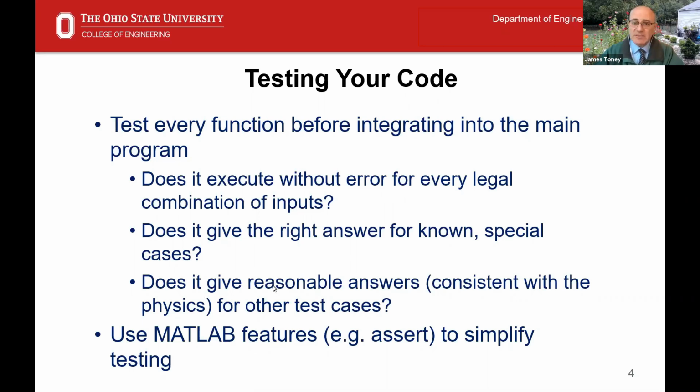Then you run it on more general cases and just ask, is it giving me reasonable answers? Once I put drag into it, is it behaving sensibly? And sometimes what will happen is you put the drag in and your simulation just blows up because you have a sign error, say. You have the drag in the wrong direction, so it's actually reinforcing the motion instead of opposing the motion, and the velocity will just blow up. And I'm going to show you how to use MATLAB features, specifically assert, and then something called try catch to construct tests in a sensible way.